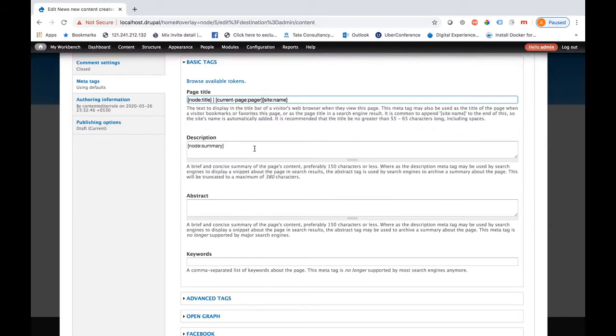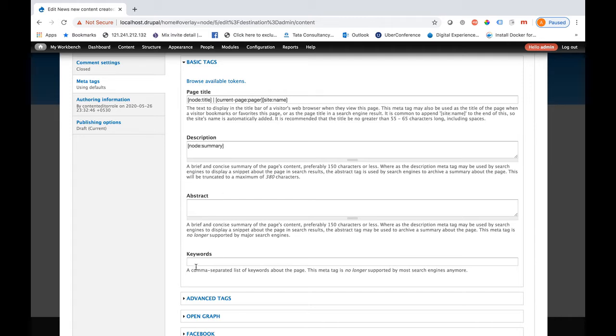The next important things are the description and the keywords. It's very helpful: you will get guidelines just beneath this text area. Your description should be within 150 characters, which helps to improve your search engine optimization. This description should be very precise and in accordance with the relevance of the page content.